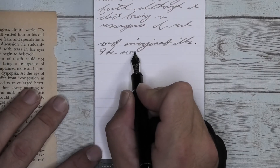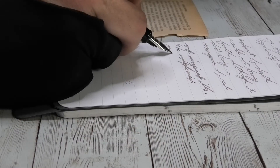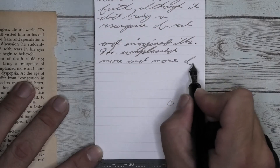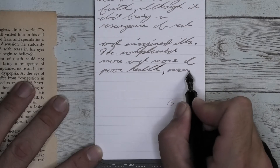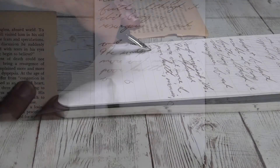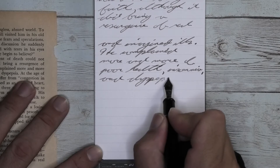Looking at the music nib, we get about the same tone that we had with the broad, which is a little bit lighter than what we had with the music nib on Clairefontaine. It is feathering a little bit — really tiny and consistent all over. If you get in really close it gives a slightly blurry look, but you have to look close for it. It's not spreading, though it is shading, though not as well as it did with the broad or on the Clairefontaine. Looking at the back of the page, no problem with bleeding, no problem with ghosting — very good match.